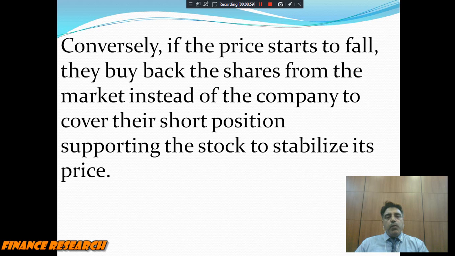Okay, instead of borrowing from the company, they will borrow from the stock exchange or from their brokers itself. So they will borrow 15% of the IPO size from the broker and sell at the CMP, the current market price. Naturally, the prices will go down. So in order to stabilize the prices, firstly they do the short position, and then support the stock to stabilize its prices by buying back those 15% shares, and the margin will be their profit. Obviously the profit will be transferred to the escrow account, which is not the profit of the merchant bankers, nor will the profit go towards the company itself.